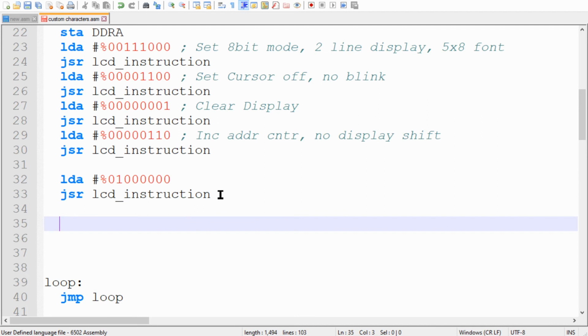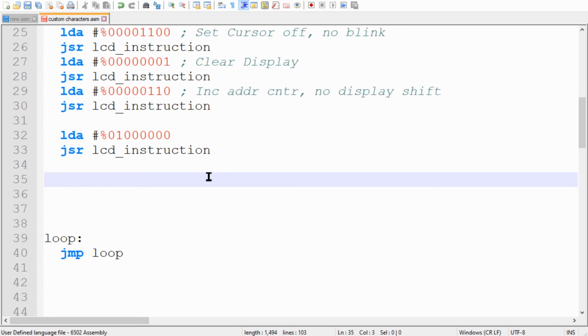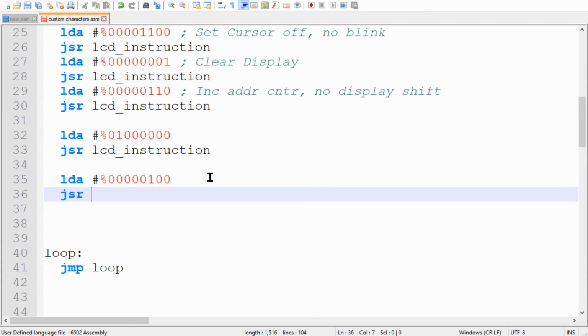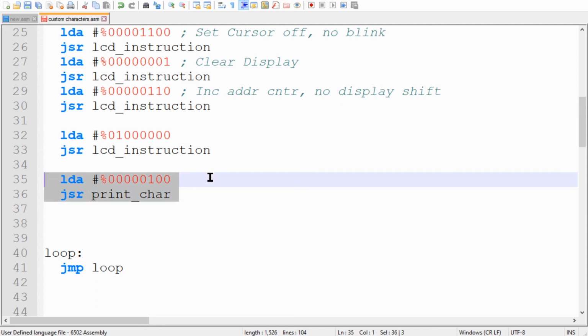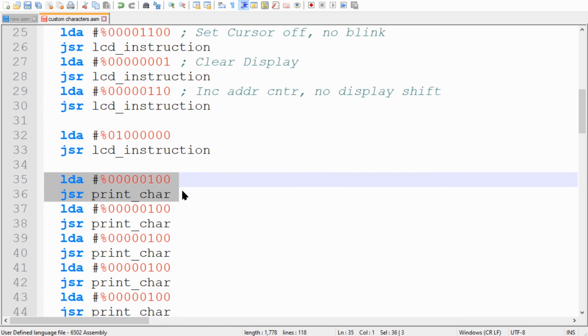So now the LCD knows we're talking to the CG RAM. So any data we send as a character will not be printed to the screen. It'll be printed inside the RAM, the CG RAM. So we're ready to start putting our image in. If I look at my little picture and I go left to right, I'm going to put 3 zeros for the pixels that aren't drawn, and then 00100. And then I'm going to send that as print character. So now that's going to go into the CG RAM. I'm going to do it 7 more times, and I'm just going to go one by one and set this to all the other rows.